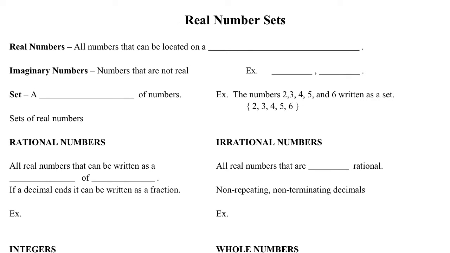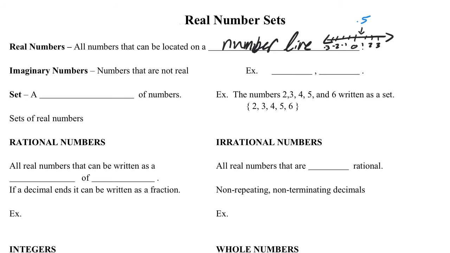We're going to take a look at real number sets. So we're going to first define what this is. Real numbers are simply all numbers that can be located on a number line. All right, so we see these all the time. We typically draw a little line, zero in the middle, and we go out and we have the normal numbers that we write on there, 1, 2, 3, -1, -2, -3, and then we have numbers in between. So for example, between 0 and 1, we might have 0.5. Okay, so those are our real numbers.